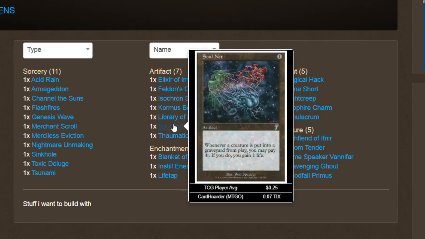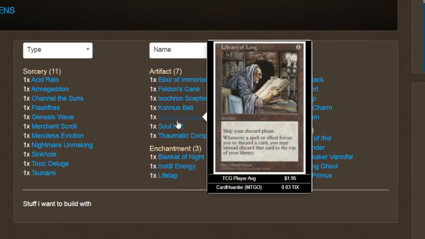The next one I found, which was pretty cool, was Library of Ling. So this one is skip your discard phase. It's specifically worded like that. Technically you could say that it's no maximum hand size, but it's worded to where it is you skip your discard phase. There are some things that will make you do something during your discard phase. There's combos that play off you having to discard. There's combos that don't want you to have to discard, and that this would help you get around some of that stuff. The second part of this is when a spell or effect forces you to discard a card.